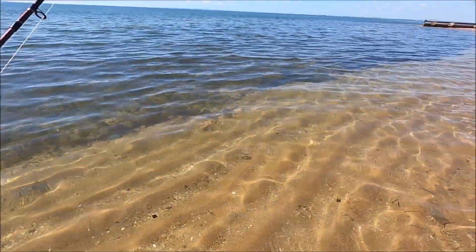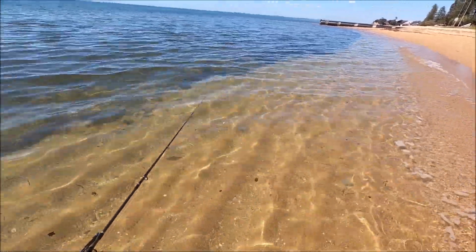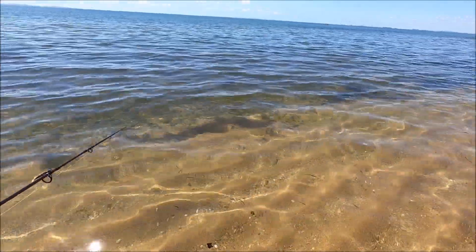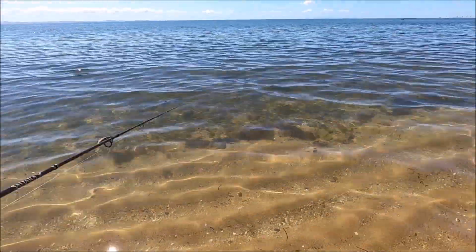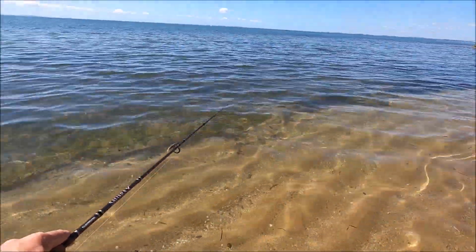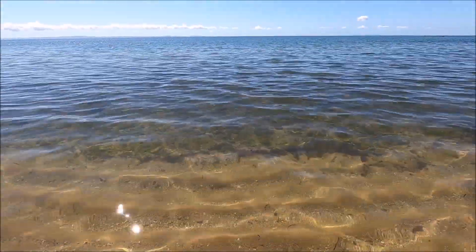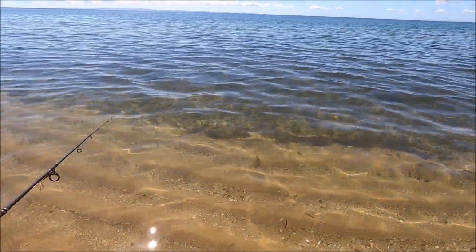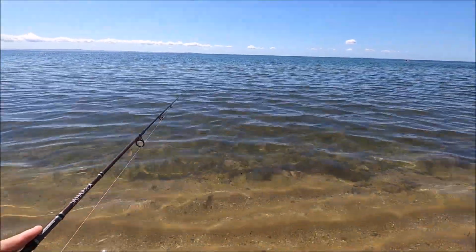So as you can see here guys, the bank comes out nice and sandy, which flathead love to lay in. And just out here we have this rubbly rock going out about 5 or 10 meters, and it's got some nice weed on it up through here. Now, flathead absolutely love to lay in sand patches next to structure. So they could be laying anywhere right along the edge of this here, and again on the backside there.